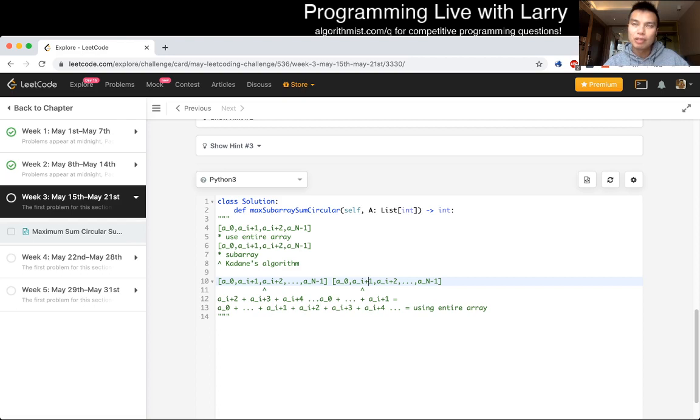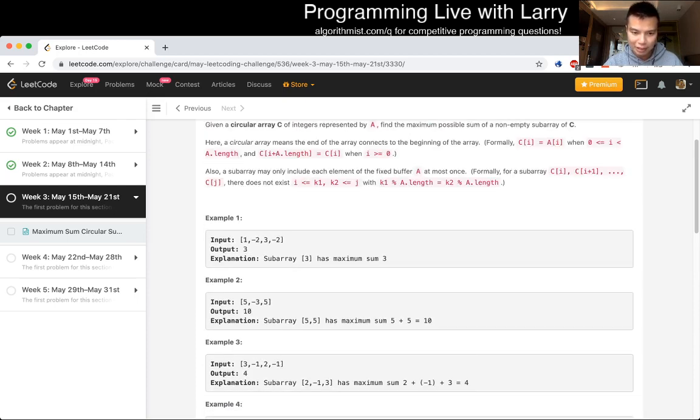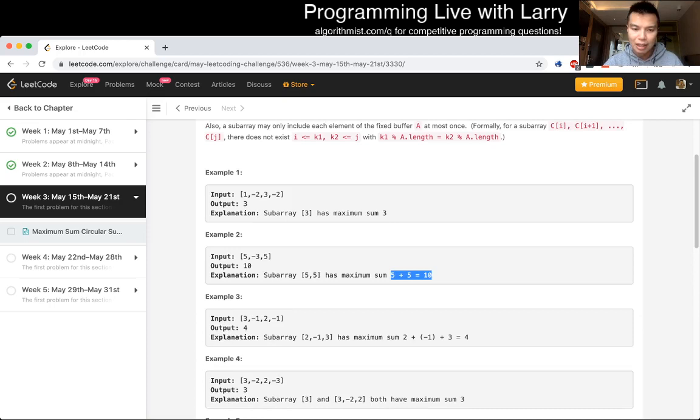And do we always want to be? I think for me, the hard part about this is trying to prove the greedy a little bit as well. Meaning that, let's say we go over. As soon as we go over, do we return the maximum sum or the index? Okay, just the maximum sum.